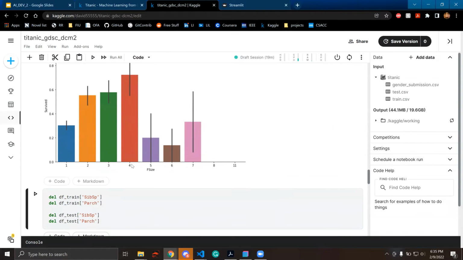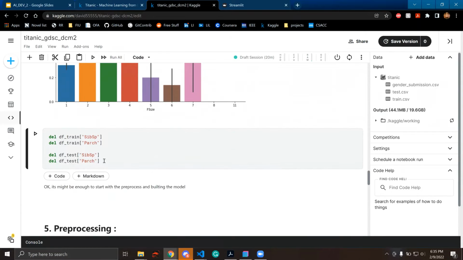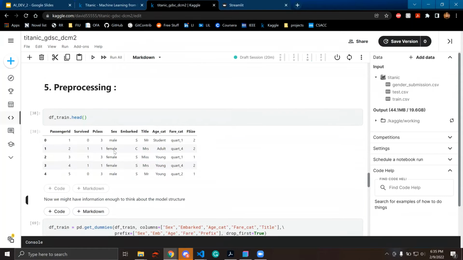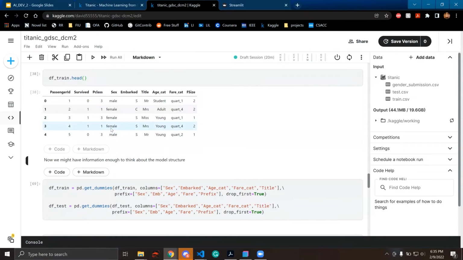It's just reducing the amount of features that we have to deal with and then deleting the old ones. Now, we also have to one-hot encode the categorical columns. So here's the reason behind this. Models do not like string values. So for example, sex, male and female. The computer does not like string values. So we need to replace those with numbers.